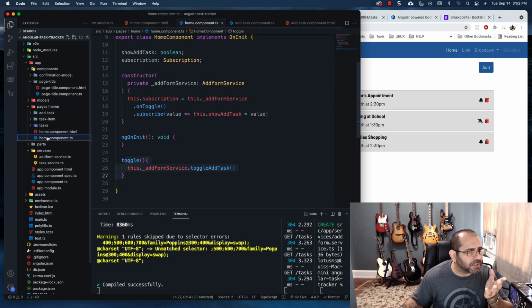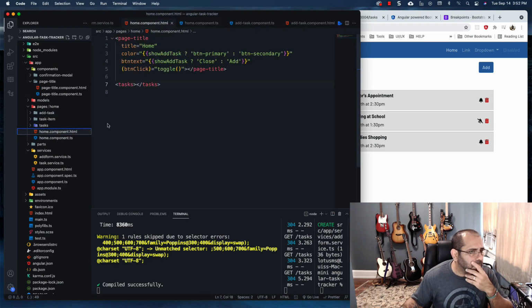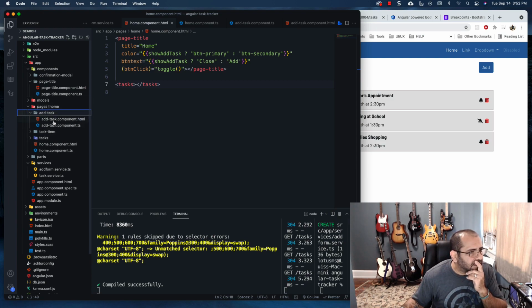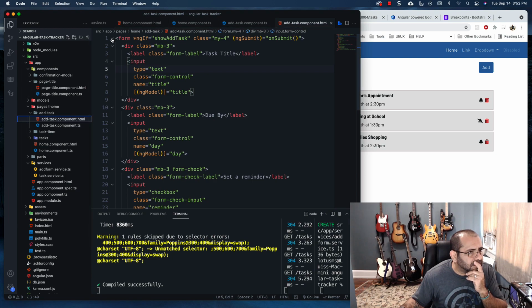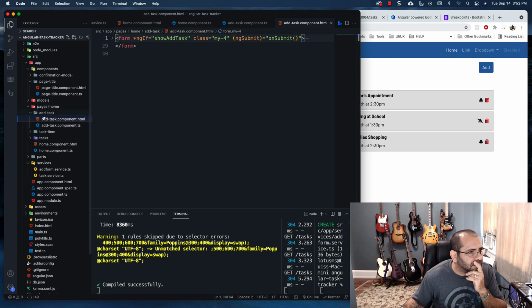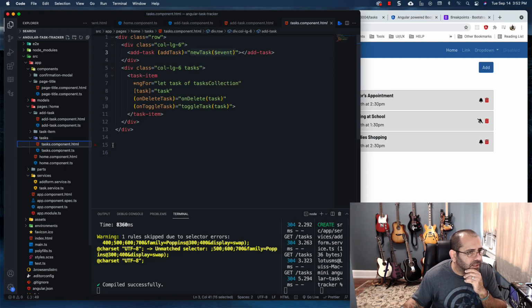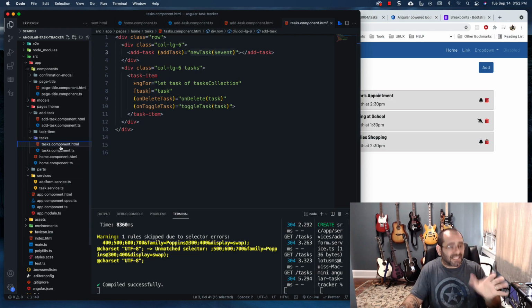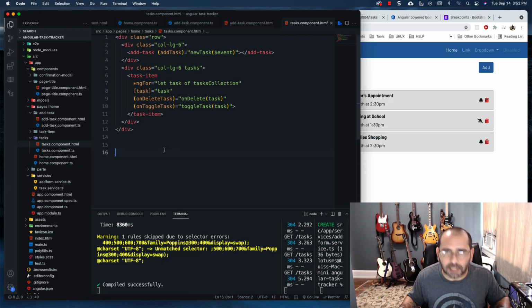Was it in the home page? No, it wasn't. Add task. Here's the form, so that's fine. And then it wasn't in the tag. It was in tasks. Oh yeah, it was in tasks component.